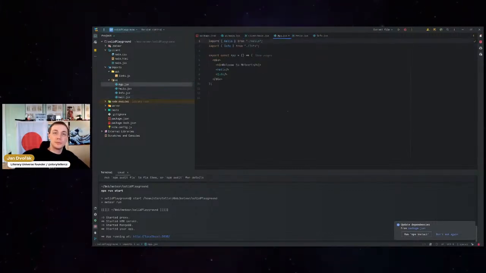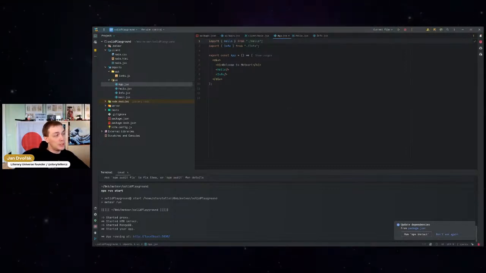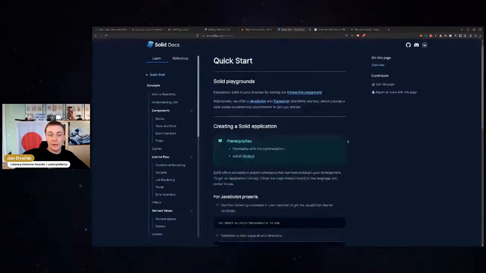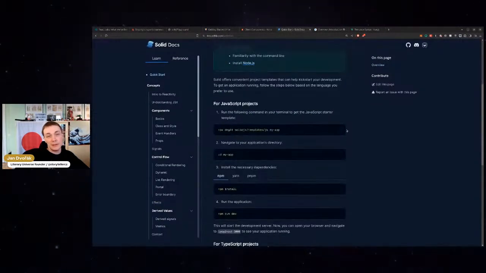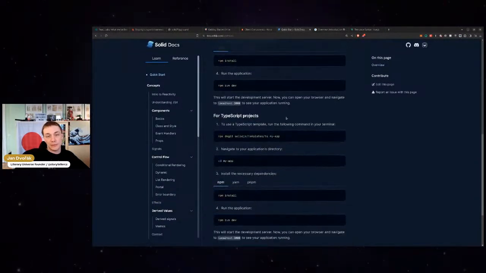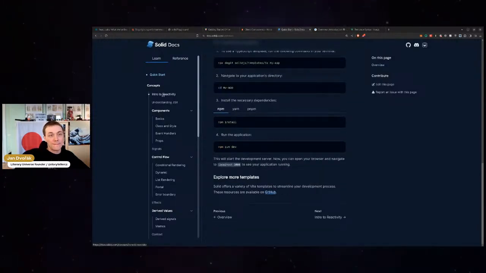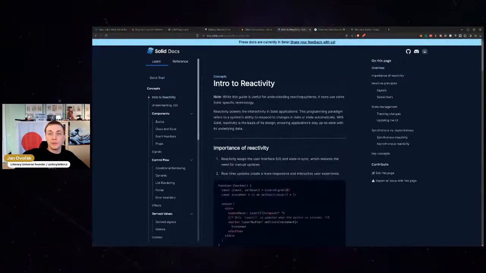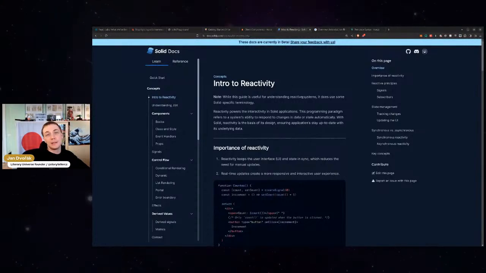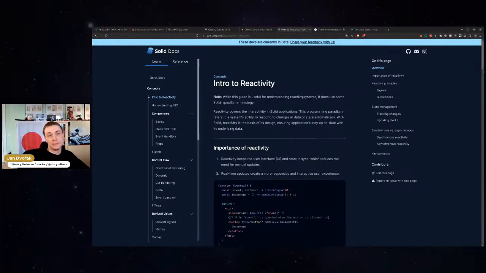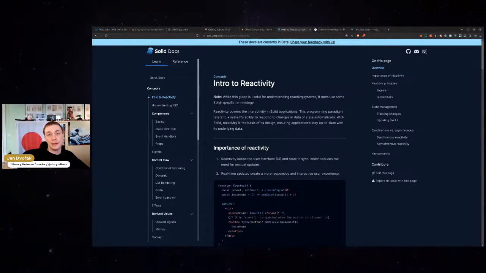So let us go to the Solid documentation and let us get started on what we have. That's the basic install. And we have here intro to reactivity, which we have hopefully by default in Solid.